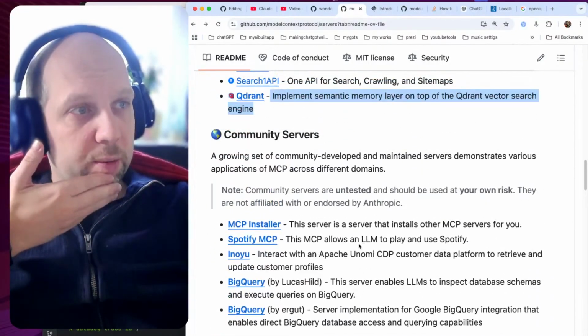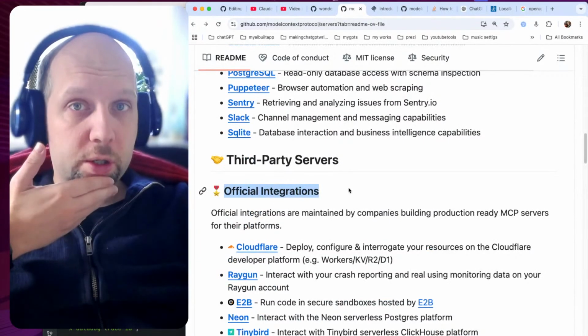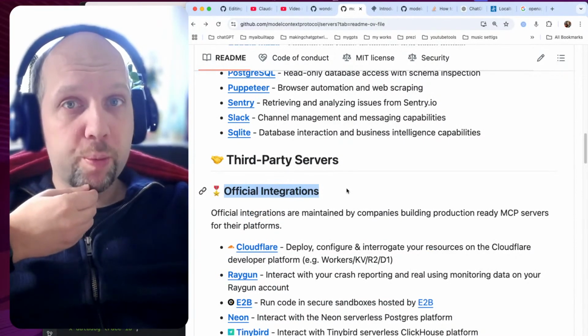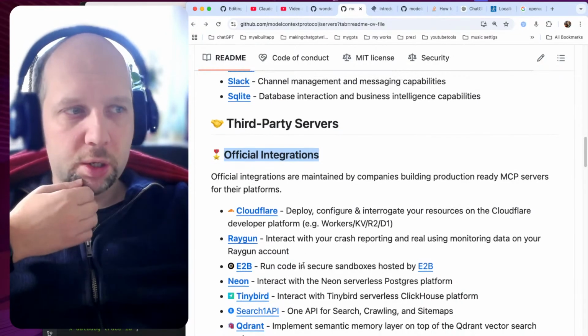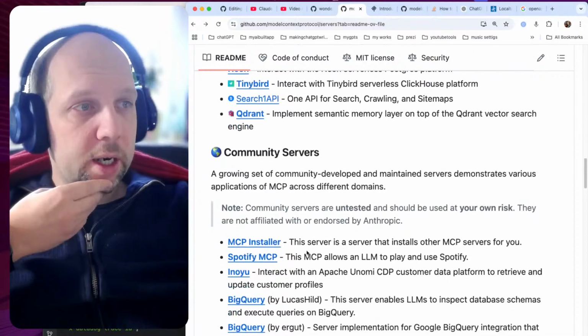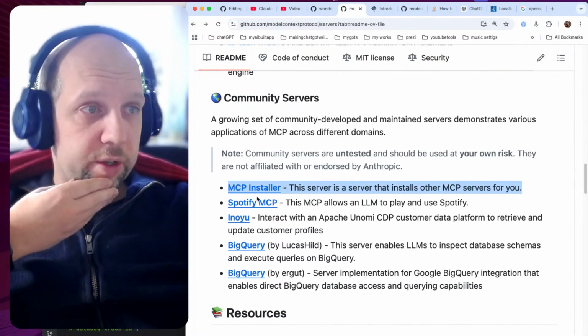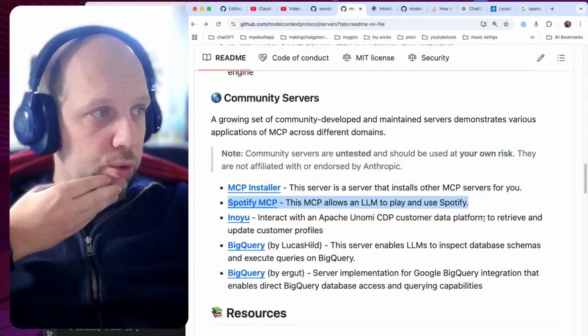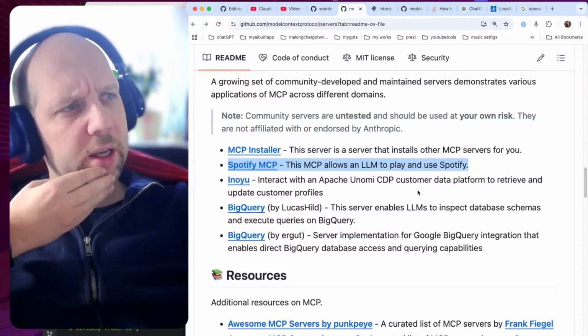There are some community servers. So these come from official third-party companies. Companies are providing their servers to be used with Claude. And there are community servers. There is some kind of server that allows installing servers. There is a server that allows Claude to manipulate your Spotify, I guess.